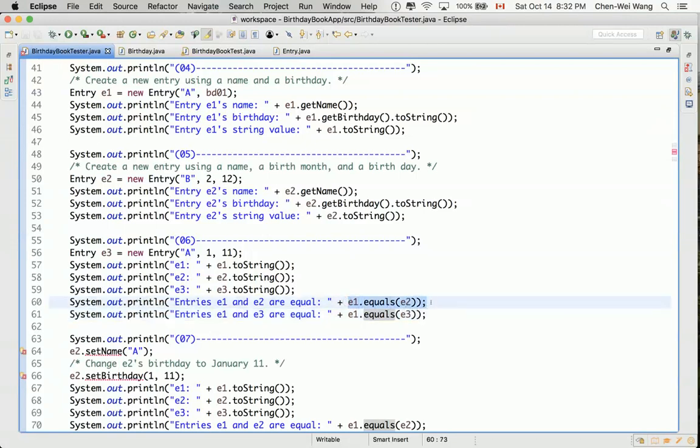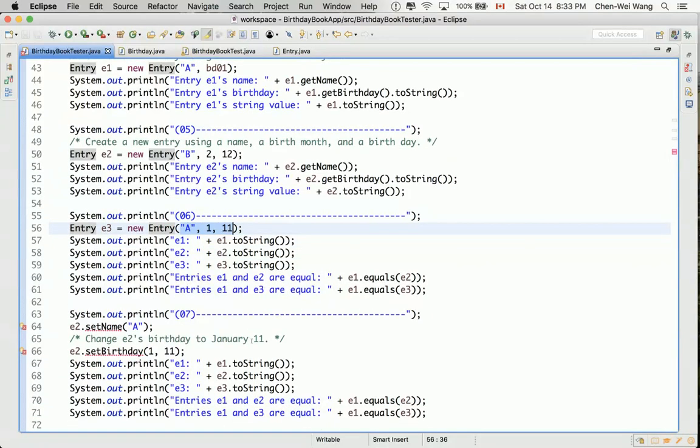E1 equals E2 used to be false, since E1 is over here and E2 is over here. And then E1 equals E3 used to be true, because they have the same name and the same birthday.